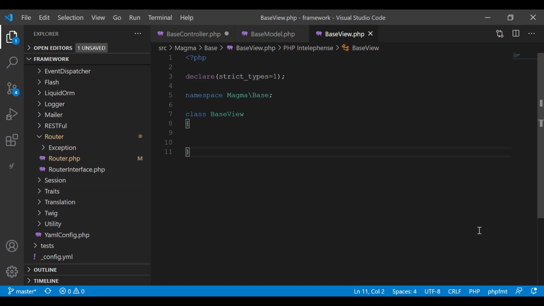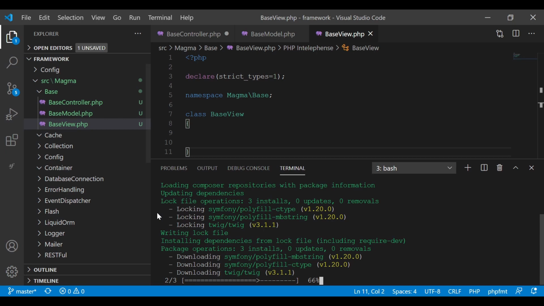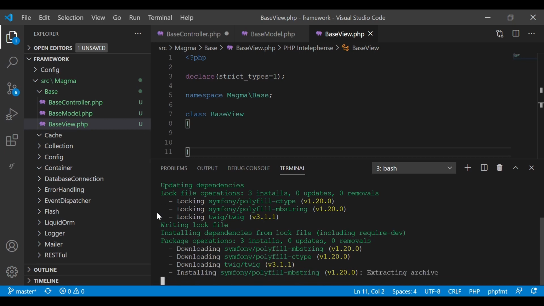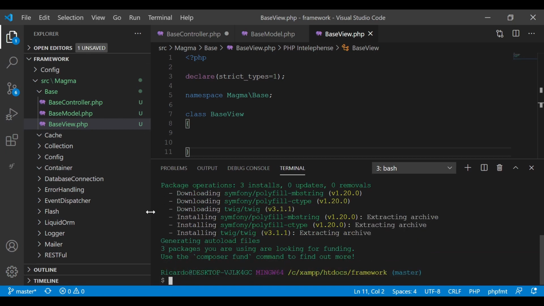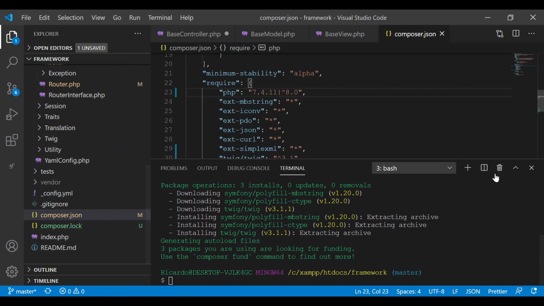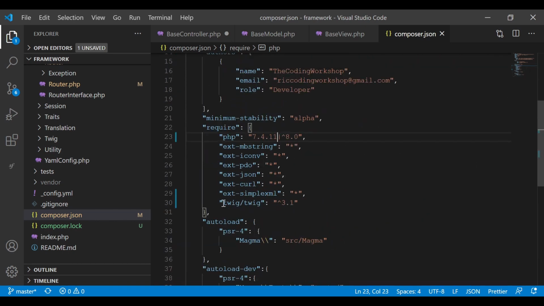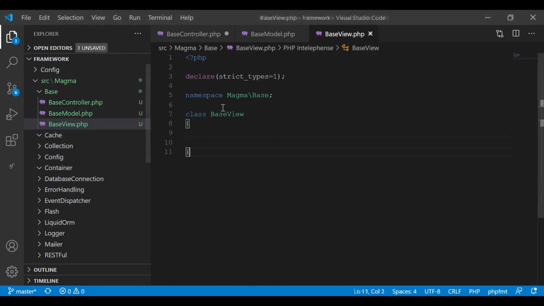So I'm going to bring up my terminal. Okay, composer require, let's go twig. Right, and that's going to install Twig and place it within our composer.json file. So that's finished, and if we look in our JSON file, let's close that. You can see we've got our Twig that's been installed. All right, so let's close that out.